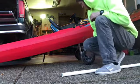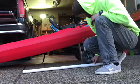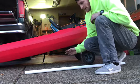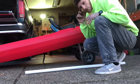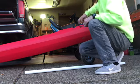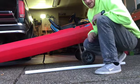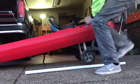Boom, bada bing. Half the time, I'll even strap it down. And it's pretty good. You can push it farther up, makes it easier to roll. Really, I mean, I have a strap right here, but the weight of it, if you scoot it up, it tends to stay on just fine. I mean, it's so simple.